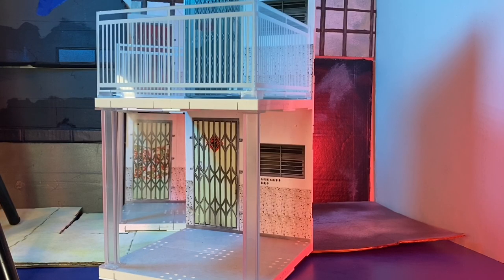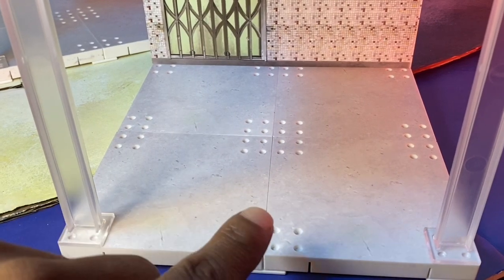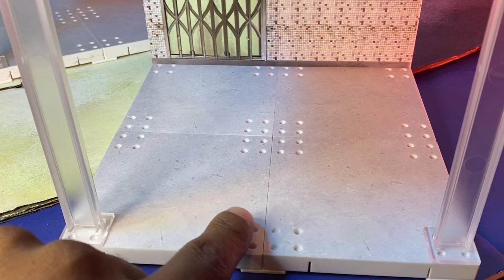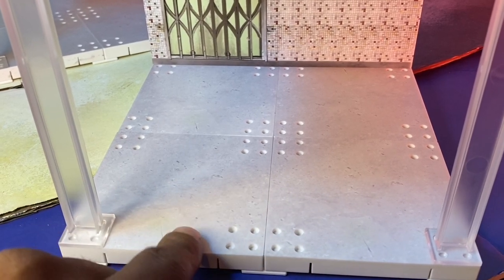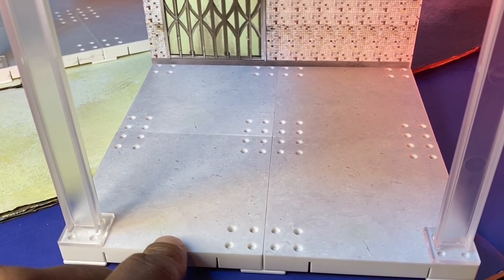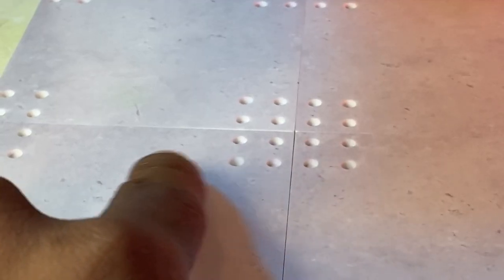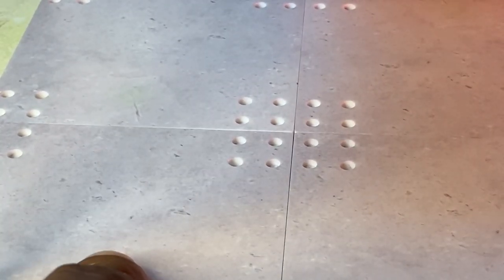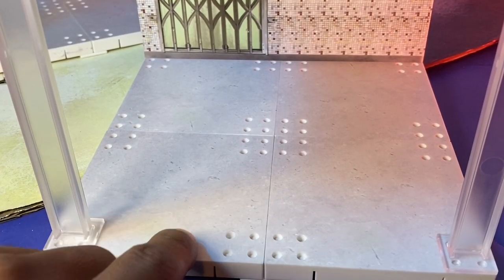First we'll take a look at the Feck System Version A. You start off with these four panel pieces, you put them all together — this is the ground area. I like the panel, how it feels and stuff. It feels smooth. It's got like a marble type of look to it. It does have these little groove hoses that kind of customize and switch it up a little bit when you're setting up. Some people might have a little problem with these little grooves right here.